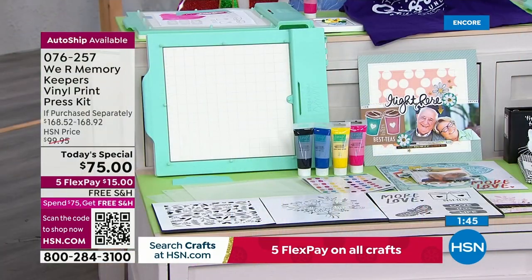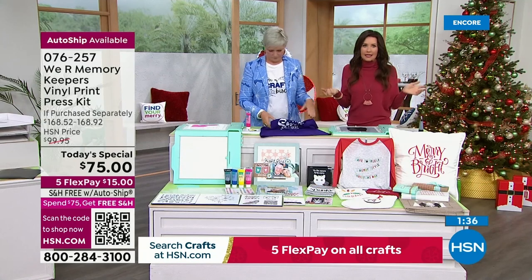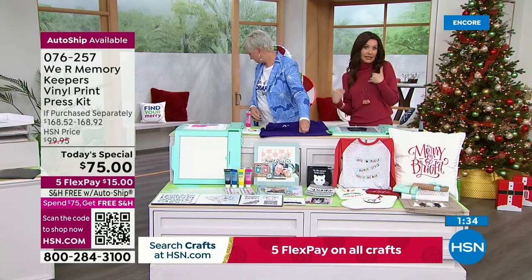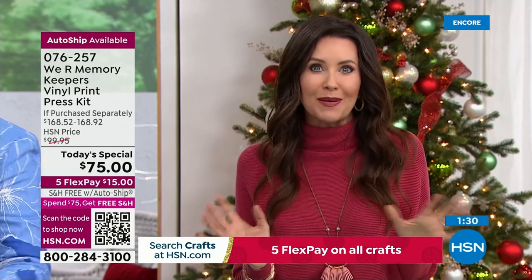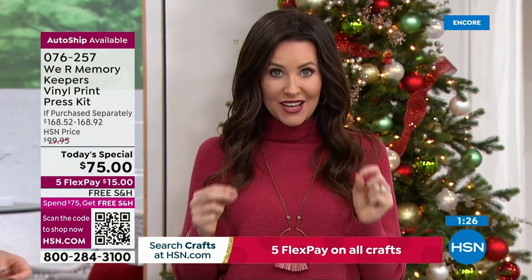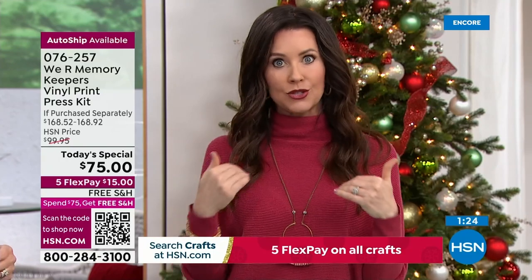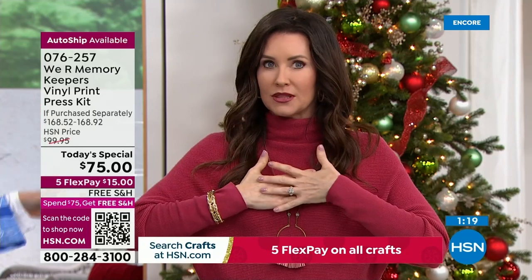With this machine at $75 and things you already have at home — if you've got iron-on and vinyl at home, you will be ready to go right outside of the box. I'm getting so many ideas. We have PJ sets on sale that come with t-shirts and cute little pajamas. Think about the pictures that you're going to take for your Christmas cards with everybody in the PJ sets.